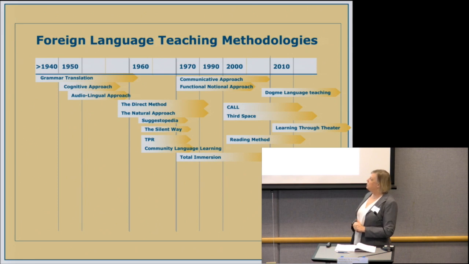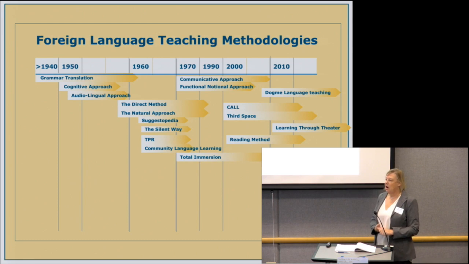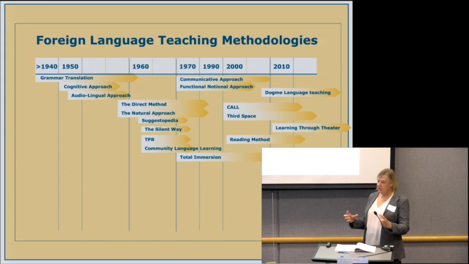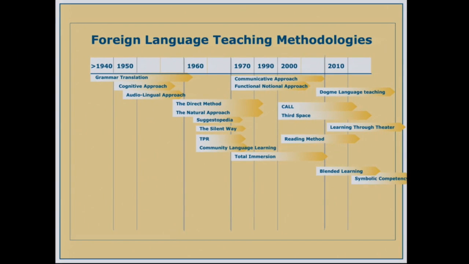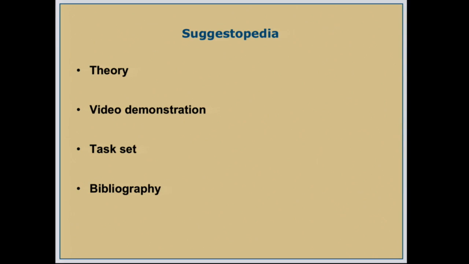We'd like to streamline it so that it'll be clickable and each method will have the same set of information. So we imagine some sort of timeline like this on the front page of the online tool. Then as you click, this is of course not live, but you have to imagine that we're now in a live setting. So you would click on something, and I have chosen the method Suggestopedia just as an example. It is not better or worse than any other, just an example.